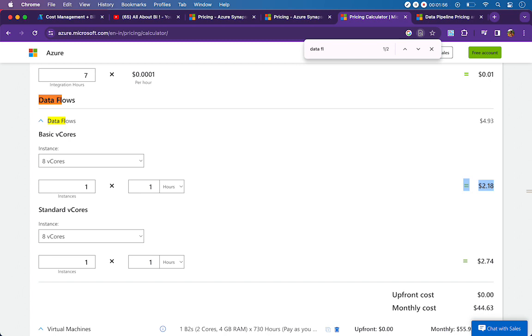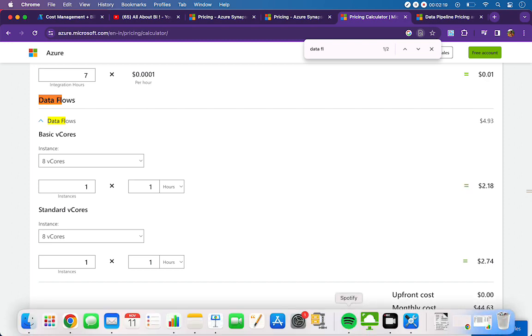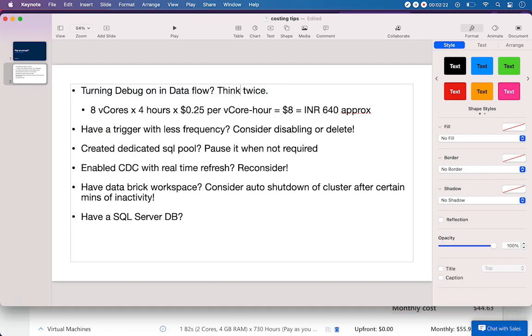If you just do the data preview, or import the schema, or do some select and derived column transformations, just simple things, not very compute intensive processes, very basic things with the data flow, it incurs this much cost. This is the first thing we need to keep in mind when we go for data flow. If you use 8 vCores for 4 hours, at $0.25 per vCore hour, you will be paying approximately $8. So this is point number one.